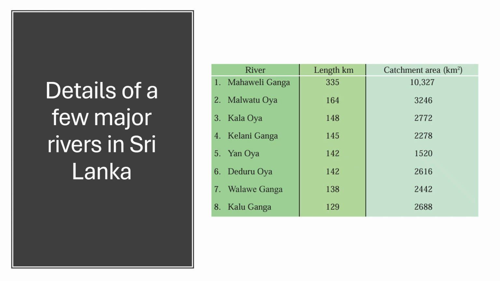Details of a few major rivers in Sri Lanka. Again, not a few. A truck ton. Makes your brain hurt. You wanna die. Anyway, you have to study this. And this is another diagram actually given in your textbook, and it would not be in your textbook if you didn't have to study it.